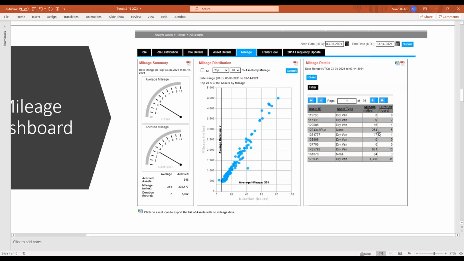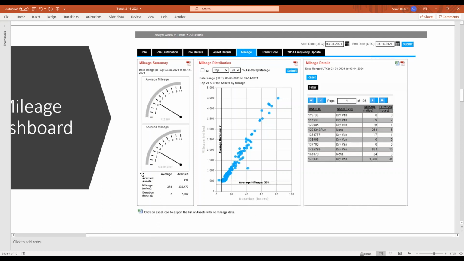And then really you can start trending, right? If you want to pull these out and give the data to somebody else, someone who needs to look at the mileage details or duration, hours. This is a fantastic report. We utilize it as success managers with our customers actively to show them. And it comes right from here in this mileage section. There's no special area we go to get this data. It's right here. So again, if you need to call in and ask for mileage to be started on your account, then please do so. And you can start utilizing this section of the trends, all reports area in Insight.